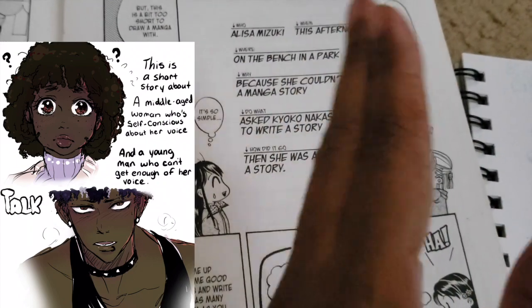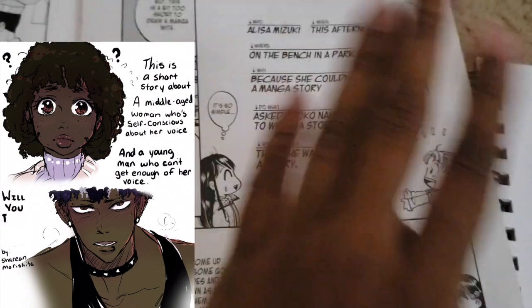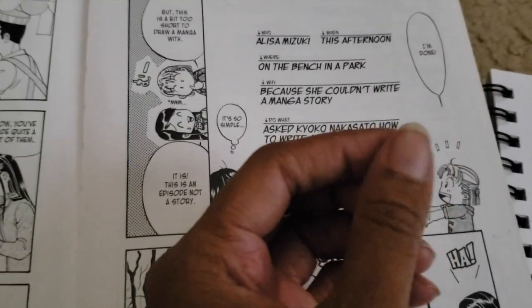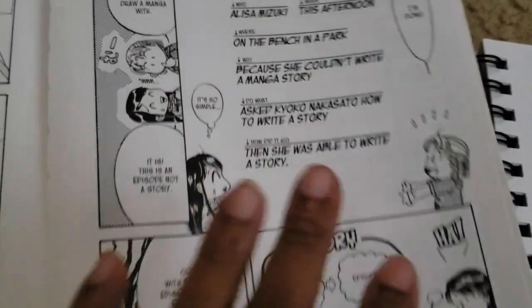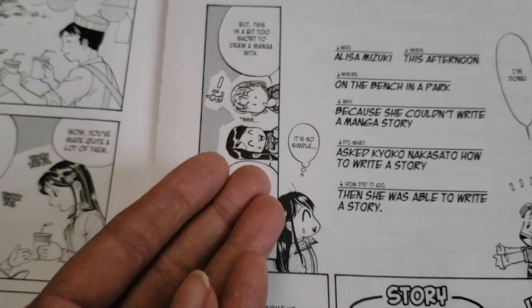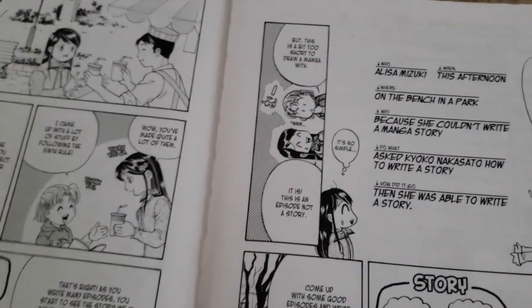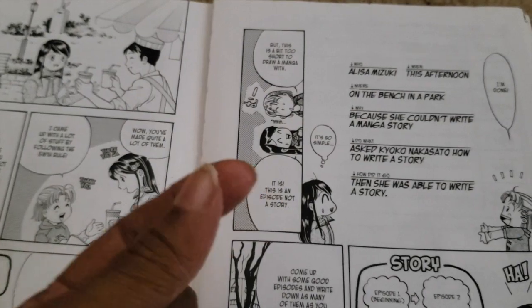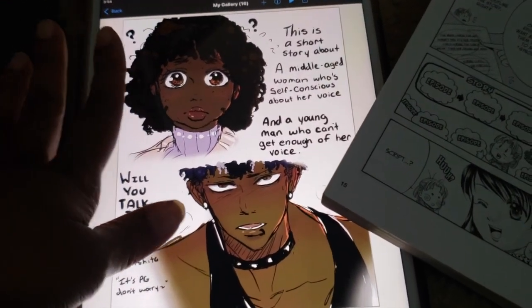The recording is her reading a story — that's all. She's reading a story, he's recording it, then they play it back and she's like 'no, don't play it back, I don't want to hear it.' That's why they're in the room. For the 'do what' — it's actually kind of a vanity story. I want to feel better about my voice, so I'm using my two-dimensional imaginary comic characters to tell me my voice is okay. I could literally tell myself that, but for whatever reason it means more when these characters say it.